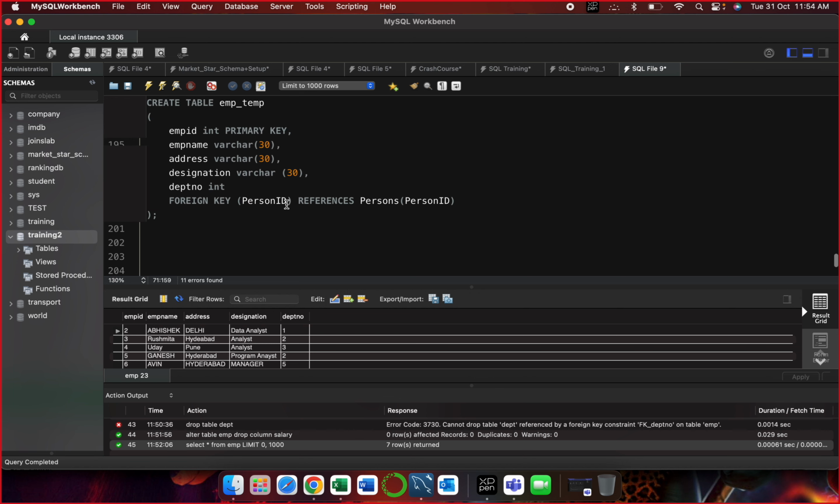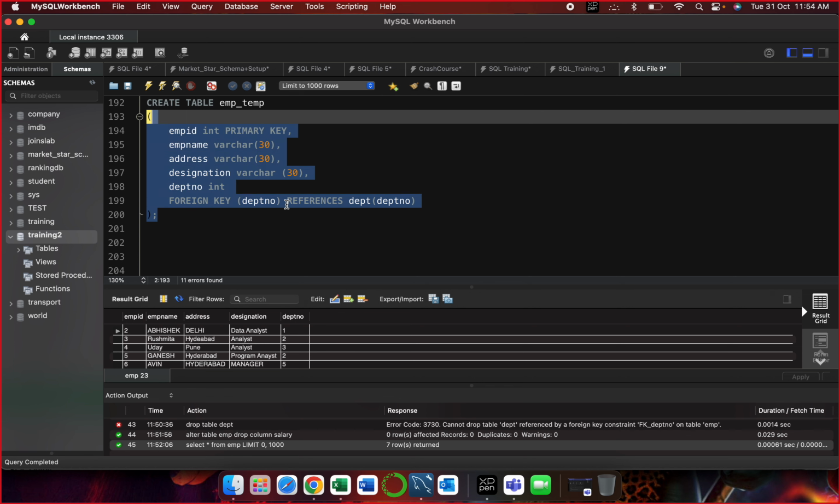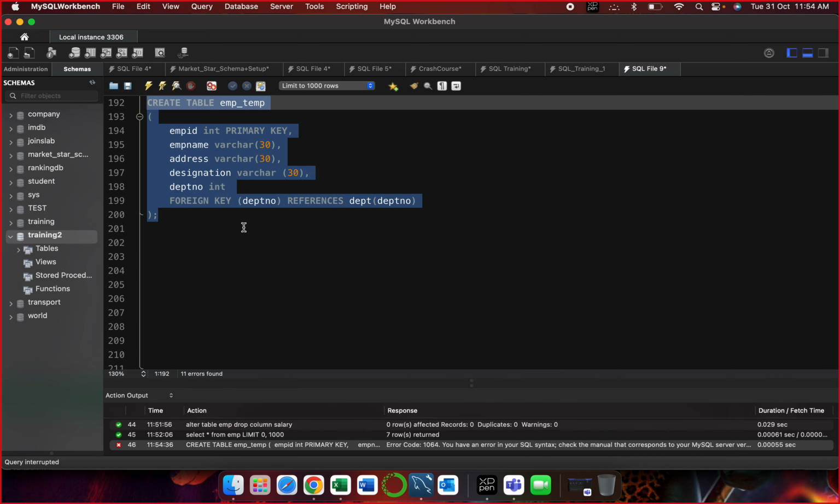So which column has a foreign key? Department number. It is referencing which table? Department table. And which column? Department number. So this will create a foreign key in my emp table.